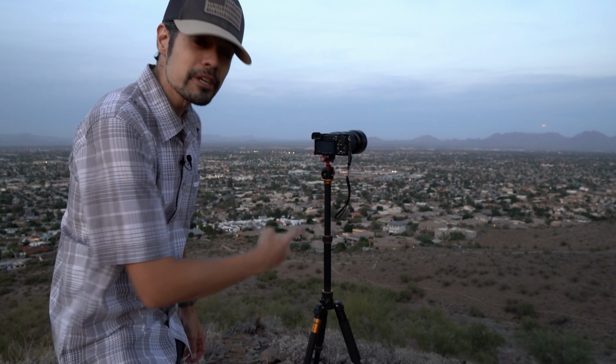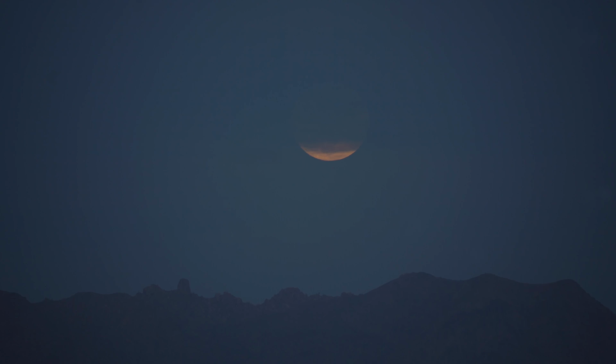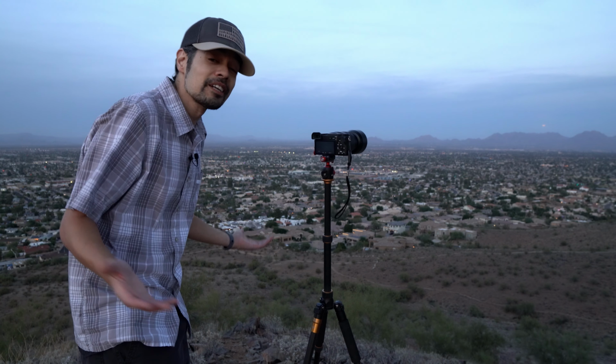So I'll show you this from this camera's point of view, but that moon is just dipping right into the clouds. We barely got the shots that we could get while it was visible just above the mountain range. So yay, got something, right? So let's go ahead and head back down. I'll pull the photos off the Pixel 6 Pro and I'll pull the photos off the Sony.